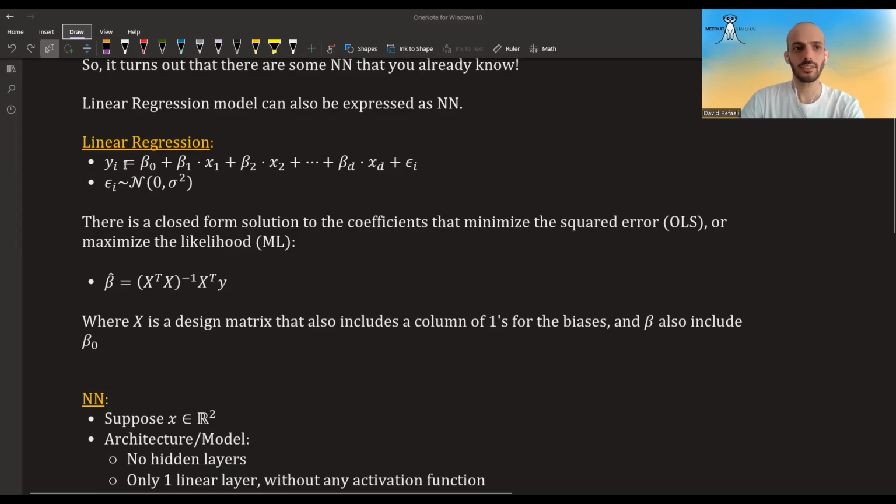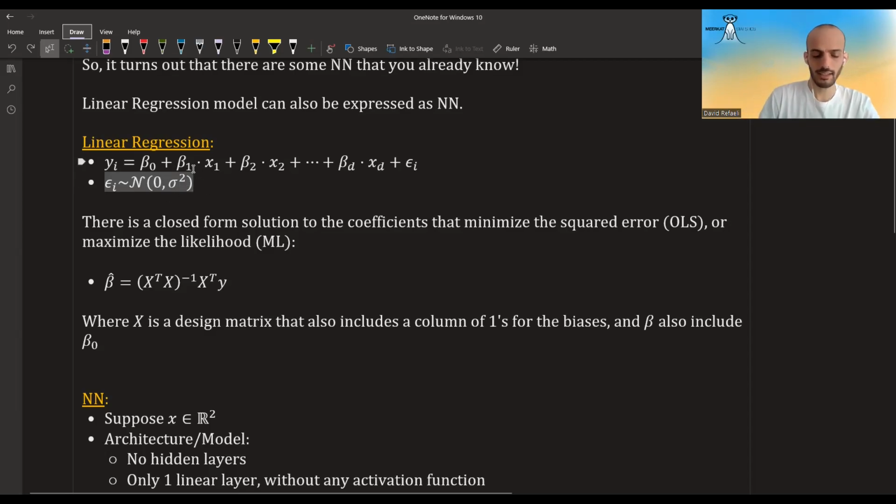So linear regression says that you have some response variable y, and it relates to some covariate x's, which can be d-dimensional, through some coefficients plus some Gaussian noise. The Gaussian noise is distributed normally with mean 0 and some standard deviation.